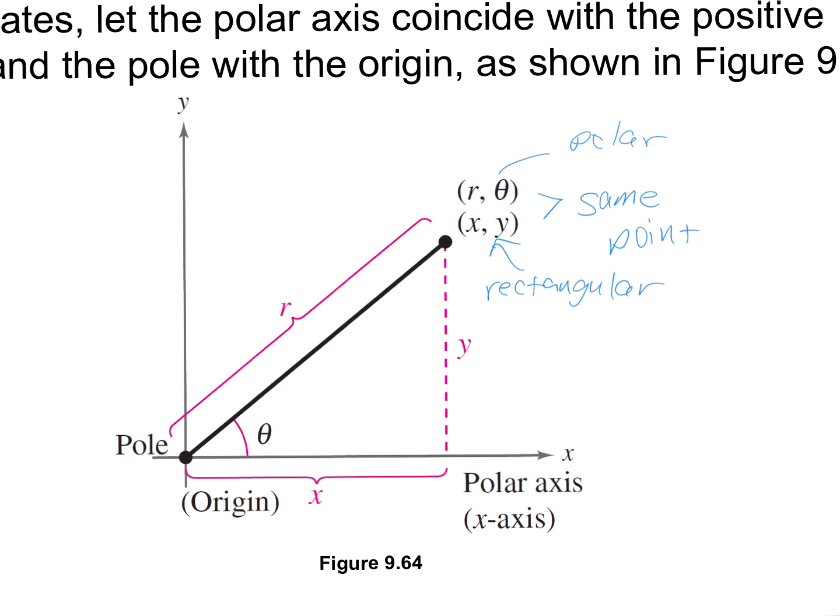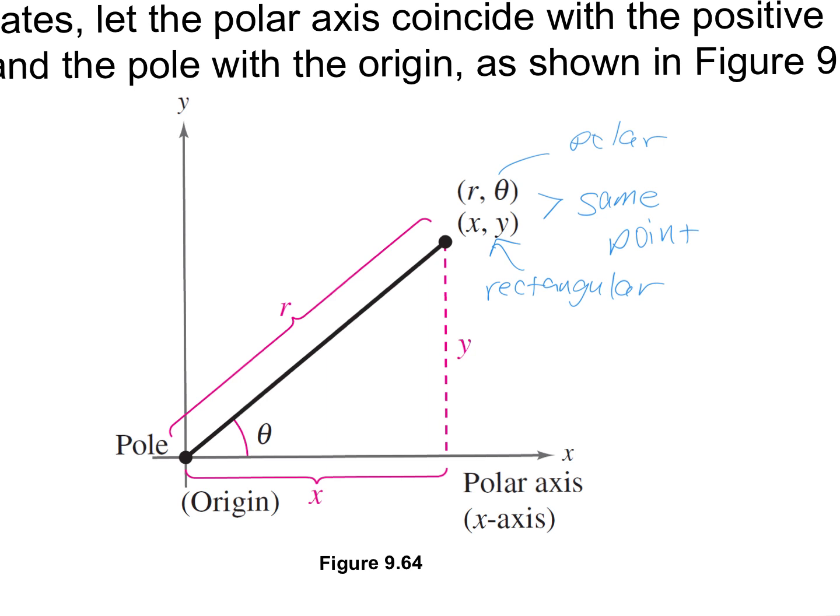So if we're going to graph that, you find the angle that you're talking about, and then you look at your distance from the pole in the middle. If it's a positive distance, you go towards the angle. If it's a negative, you go away from. Correct? We talked about that. X and Y, you guys know how to do that. You go left and right.